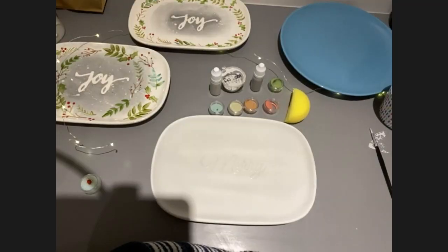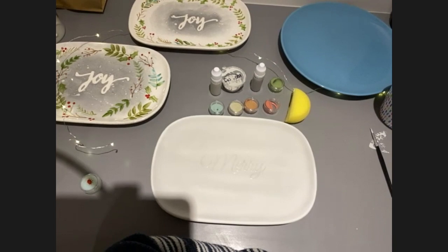Can you put too much of this wax resist stuff on or not? Not really, no. It does need to dry before you do the next bit, but no, you can't really.